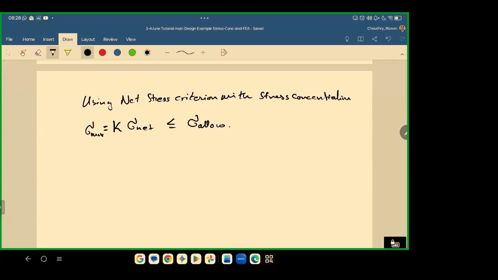So for sigma net, we will now go back to our definition for the appropriate case, because now we have to decide which case is going to be applicable. Let me open up the formula sheet in our other screen. So you can then tell me, or I can use the slides as well from last lecture, right?